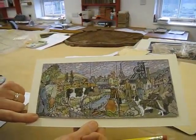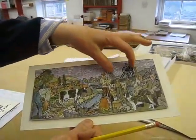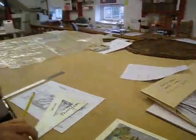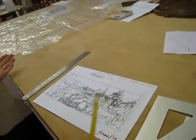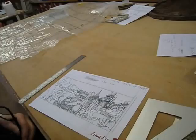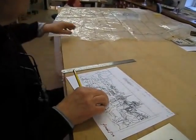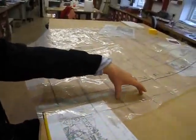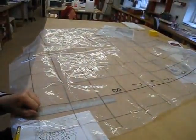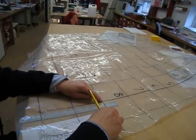It'll be about three meters long eventually and it's in a series of panels. Here I have drawn it in black and white — this was the original drawing — and I'm squaring it up with a series of horizontal and vertical lines into 1 centimeter square pieces, which will then be blown up when I come to work on 10 centimeter pieces — actually 11 centimeter, but I'll explain that later.